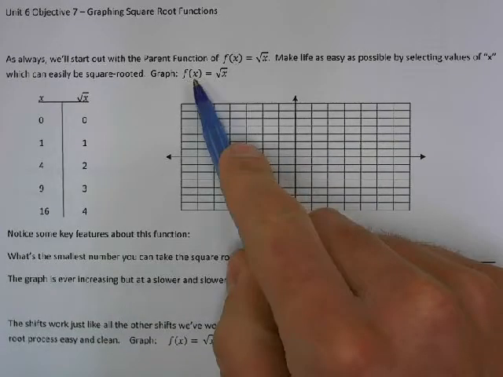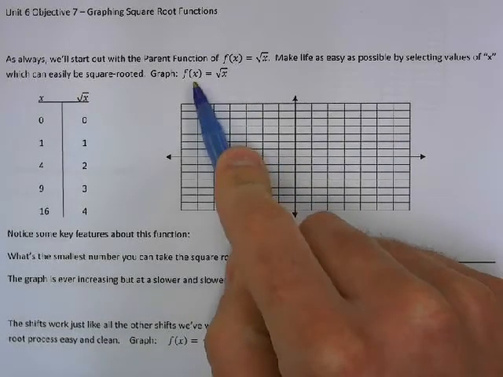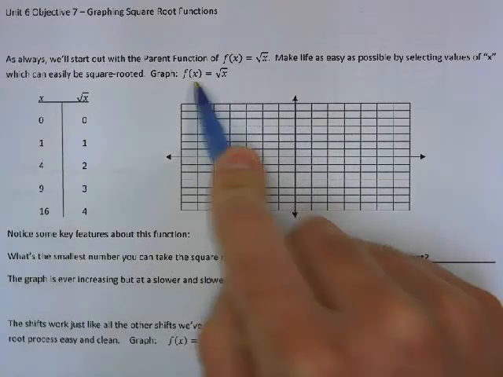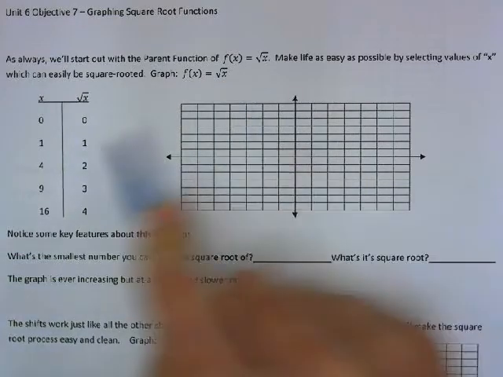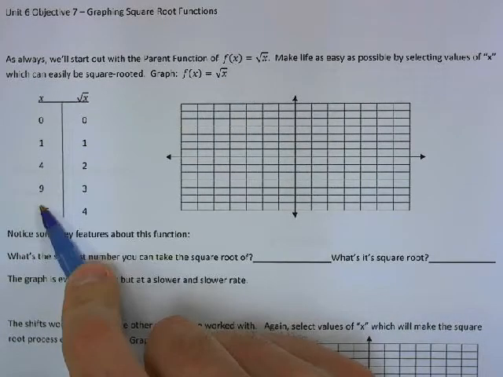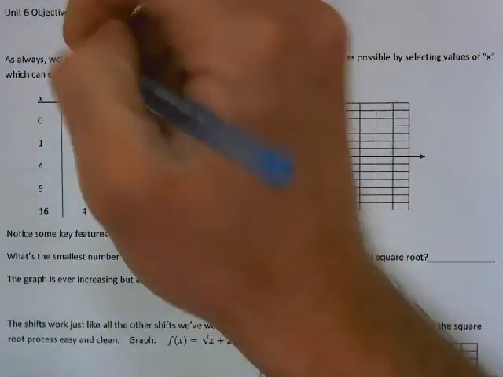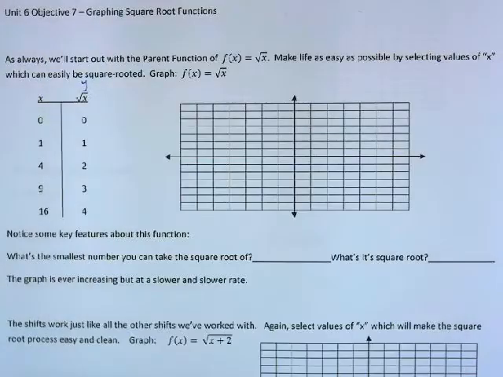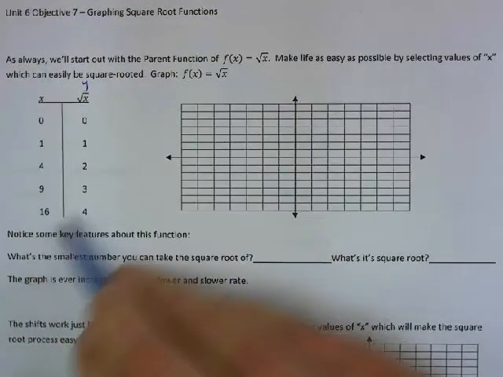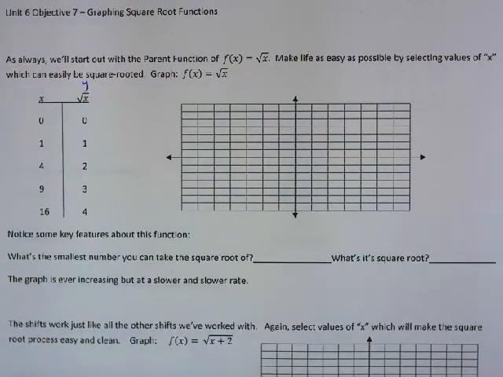Now, since f of x equals root x, and we can replace this with y, basically our y value is the square root of x. So when we make our table over here, we got these x values, and then these are essentially our y values. So you can put a little y there if you want, because that's like our y values. Okay, so when we plug something in for x, what do we get for y? So we're just going to make a table.